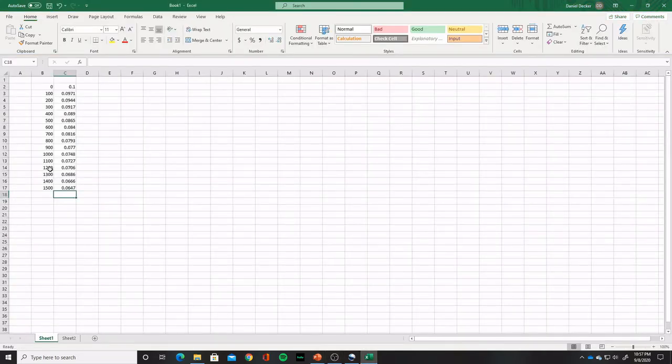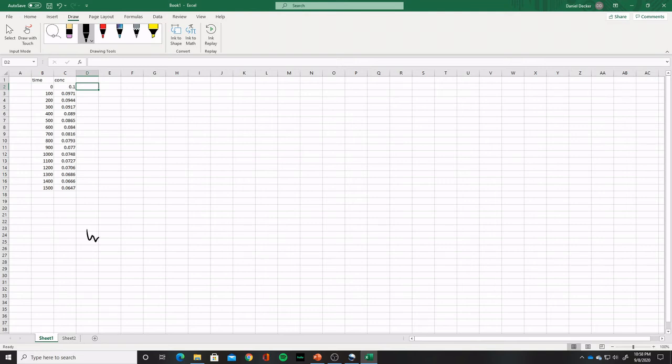So I have the data right here. This is the same data from that question. This was time, and this was concentration. What I'm going to do is take the natural log of all of this data, because remember the equation, let me write on this. Oh, it will. Cool, I didn't know it would let me do that.